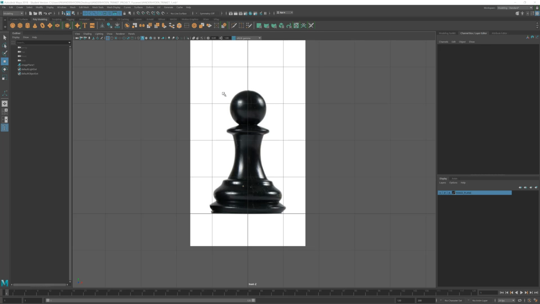So the first thing we need to really think about here is, what is the most efficient primitive to start with? Like, we can't really just start from nowhere. We need Maya to create something in order to start us off, right? So we could start this with a flat plane, but that wouldn't be really useful because this isn't a flat object. And it's not running only along two of the coordinate axes. It's not a donut shape, so we don't need to use our torus. It's not really a cone shape. We don't need to use a cone. But the other three, the cylinder, the box, and the sphere, all of these we could potentially use for this.